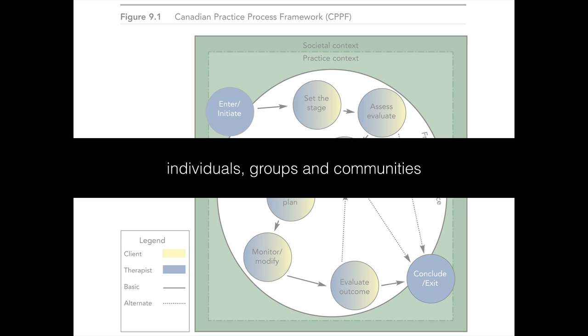The other thing that is worth noting, and the book chapter talks about this, but is something again that's important for occupational therapy in the contemporary paradigm, but also for us in the Griffith program and thinking about the future, is the Canadian practice process framework is very much designed to be used with individuals, groups, and communities. Okay, so whenever it talks about client, a client could be an individual, a client could be a group, or a client could be a whole community. And so not to fall into the trap of thinking this is about working with individuals. The CPPF is very much about individuals, groups, and communities as well.